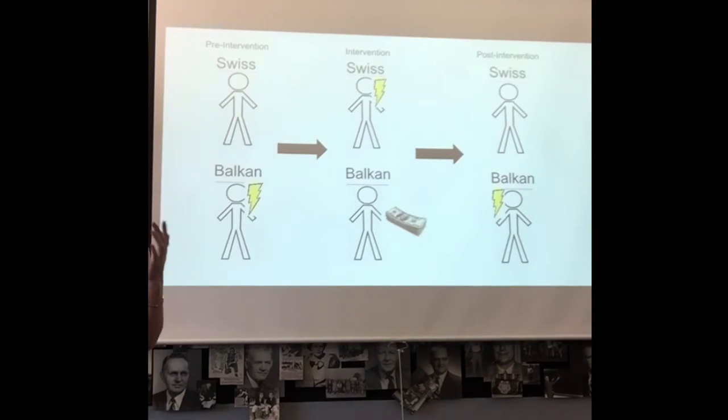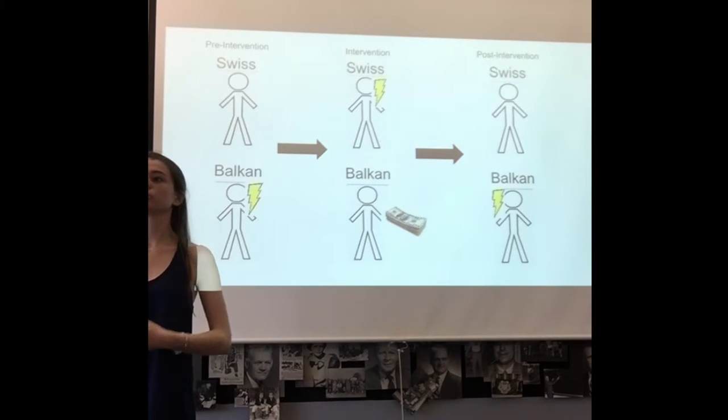Okay, so the last study I looked at was done much more recently. It was done in 2015 in Switzerland. It's important to note that in Switzerland, there's a general prejudice and a negative stereotype associated with Balkans. So what these researchers were trying to do was see if empathy towards the Balkans could be learned in a short process.